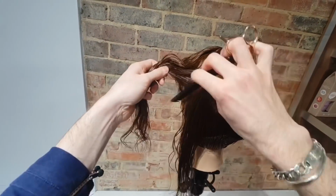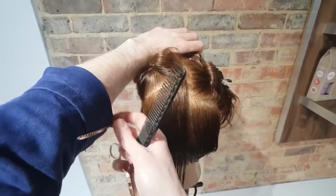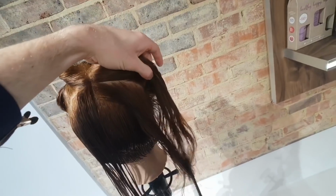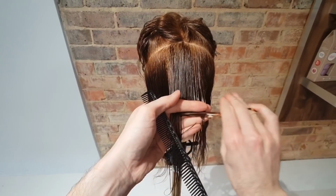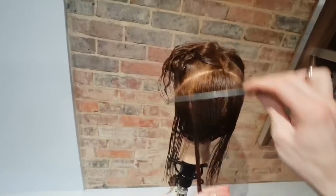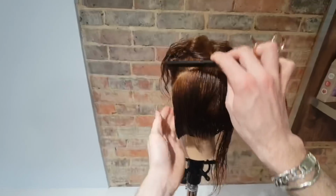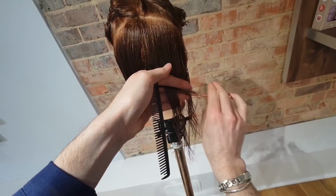We're going to repeat this again. We're going to take a horizontal section 1.5 centimeters in depth. We're going to pull the hair down at a 45-degree angle. We're then going to cut a horizontal line using the section from underneath as our guide, and we're angling the section down towards the corner outline at the back.